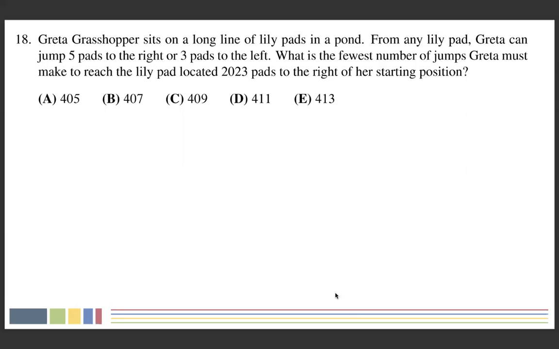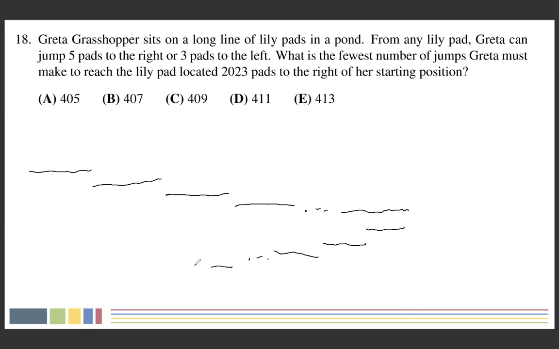And because she has only 2 hops, what we can do is say, let's say she has a series of hops that represents the fewest jumps possible, right? She might jump 5, 3, 5, 5, 3, doesn't matter how she jumps, right? Well, what we can do is rearrange her jumps in a way that she does all the 5 jumps in the path first, however many she does. And then she does all the 3 jumps in the path next and ends.